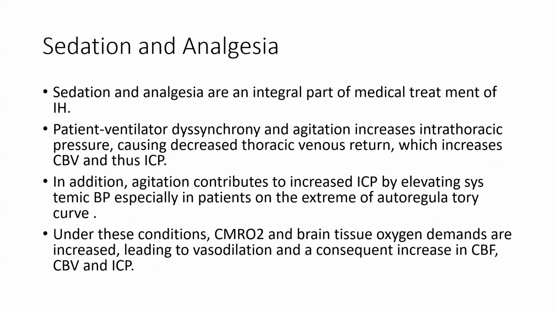About sedation and analgesia. Sedation and analgesia are an integral part of the medical treatment of intracranial hypertension. Patient ventilator dyssynchrony and agitation increase intrathoracic pressure, causing decreased thoracic venous return, which increases cerebral blood volume and thus ICP. In addition, agitation contributes to increased ICP by elevating systemic blood pressure, especially in patients on the extreme of the autoregulatory curve. Under these conditions, CMRO2 and brain tissue oxygen demand are increased, leading to vasodilation, consequent increase in cerebral blood flow, cerebral blood volume, and ICP.